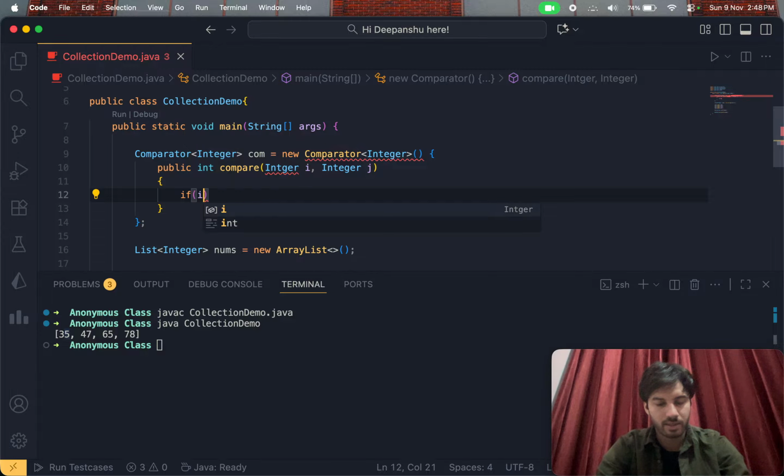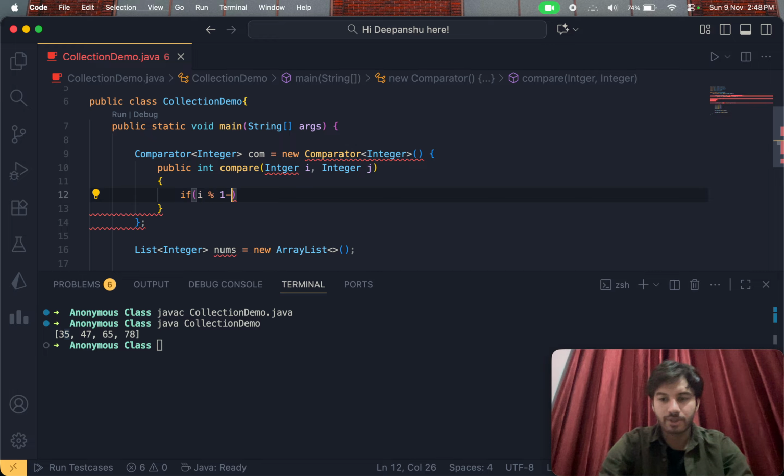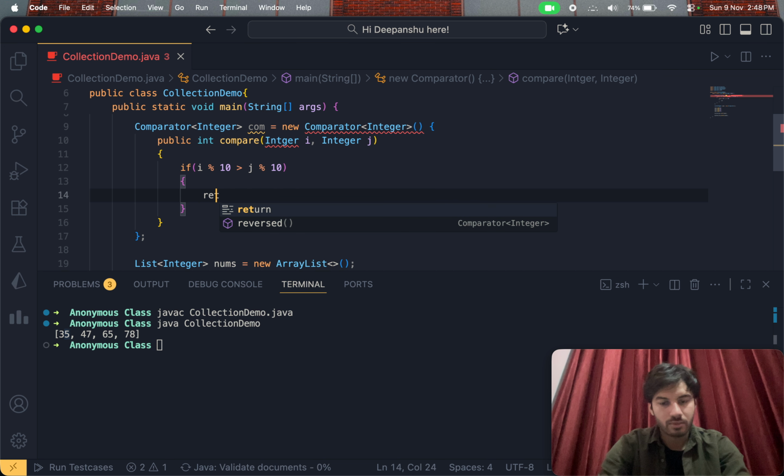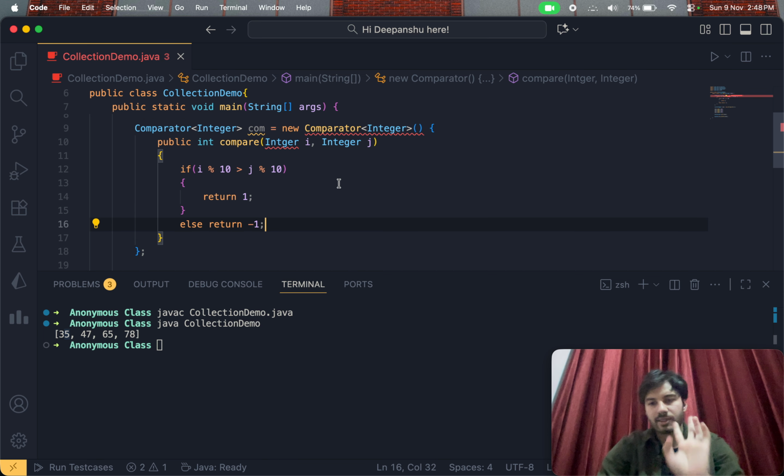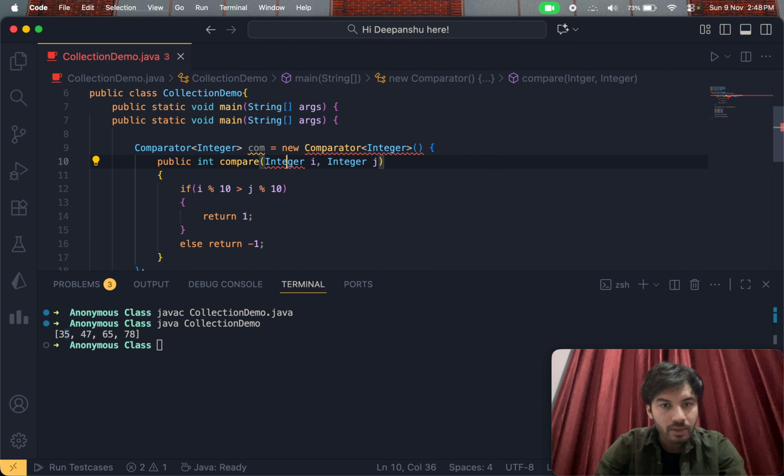By using modulo. So just do it. What I have done is, right now, why do we consider the two objects?